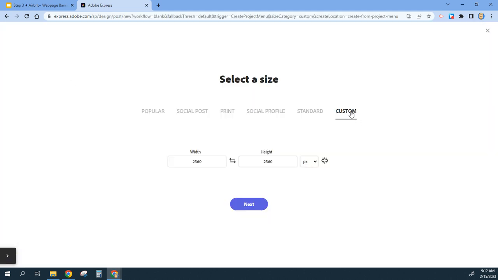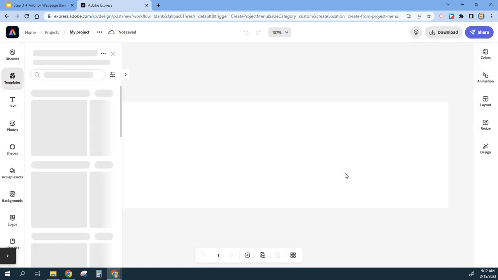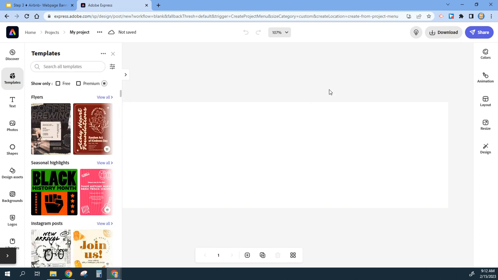Our custom graphic size, if it doesn't already pop over, is going to be over here on the right. And we are going to make it 1500 by 400. This will work perfectly at the top of a website. Gives you a blank page here. And within this page, this is where we are going to create our graphics.